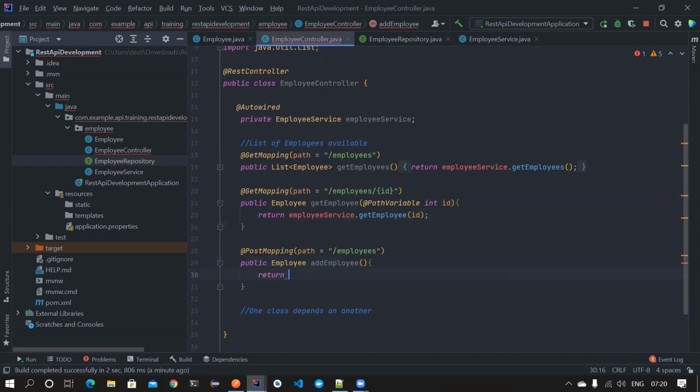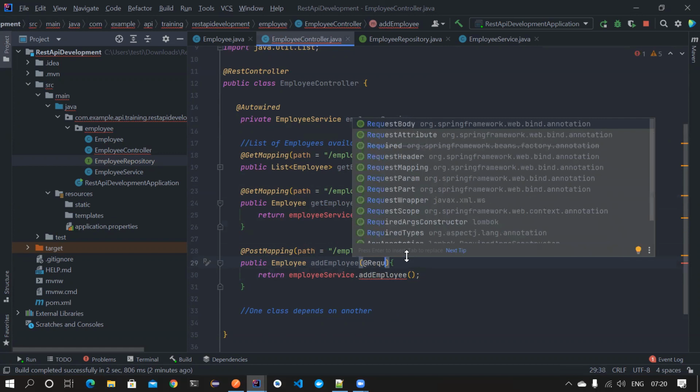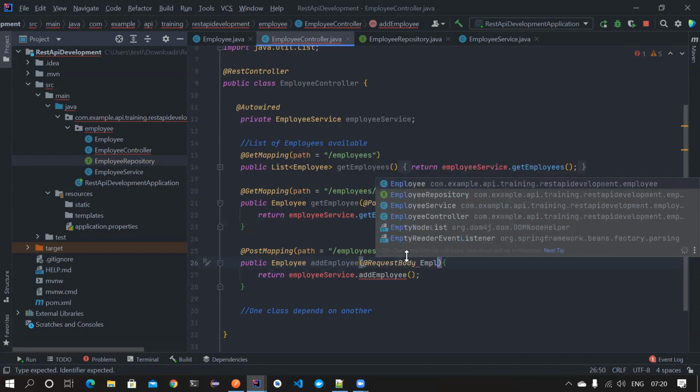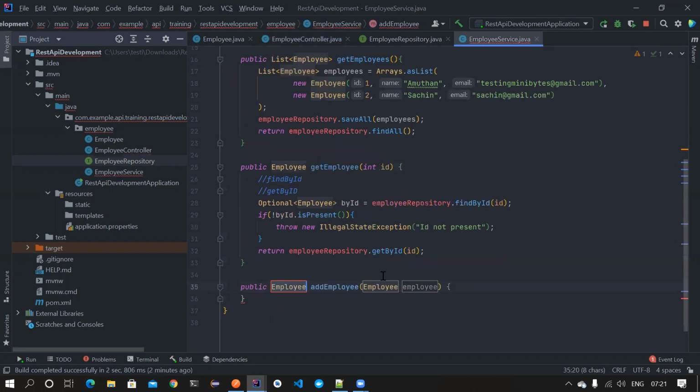Now return, and let me create an employeeService.addEmployee in the service class. Previously we got the id from the path variable, but this time we get a request body. So there will be @RequestBody, from which I will get an employee type. I'm passing this to the method there, and I have to write the logic of saving the employee.